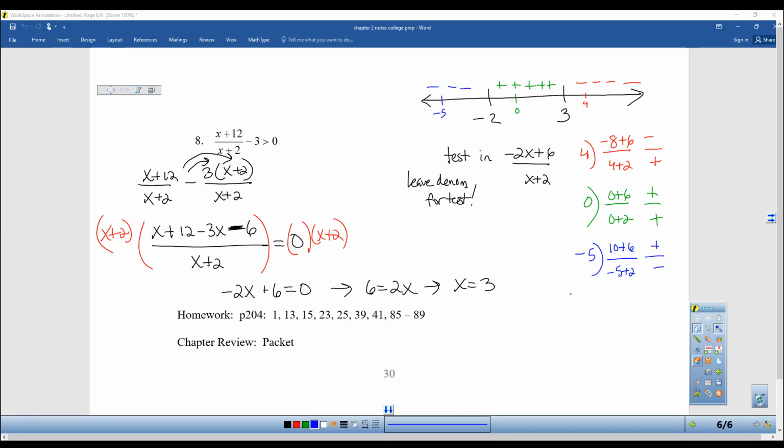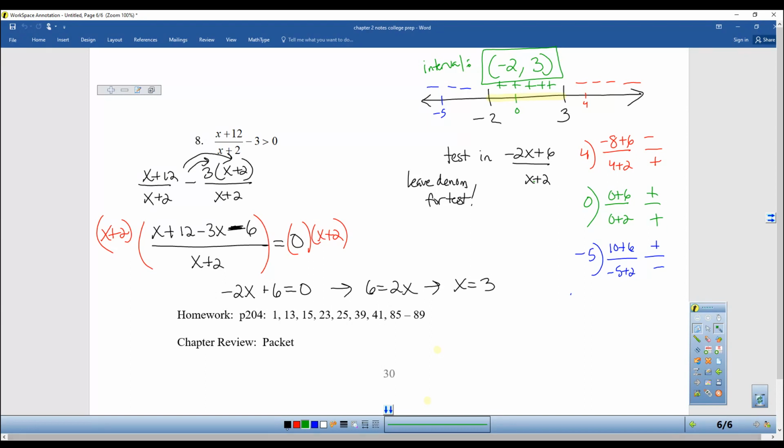So now we can identify our intervals. We're looking for where this is greater than 0, which is right there. Unfortunately, this is another one where it's not equal to 0, so it is going to look like an ordered pair. But that is my final answer. It's the interval from -2 to 3.